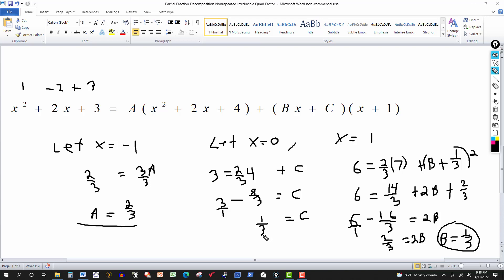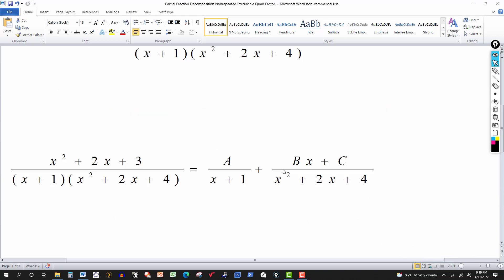Okay. Now all we have to do is go back to the setup. And where you have an A. Put 2 thirds. Where you have a B. Put 1 third. Where you have a C. Put 1 third. And this setup here then. We simply replace the A by. And this is your final setup then. We got A to be 2 thirds. We put it there where the A was. And then this was to be x plus C. But B was 1 third. And C was also 1 third. So we factored out the 1 third. And we wrote it this way. So that's one way you could write it. You could also do it this way. If you wanted to. You could put the 2 here. Multiply by 3. Put it there. And if you have the 1 third here. We could multiply by 3. Numerator and denominator. Hit it like that.